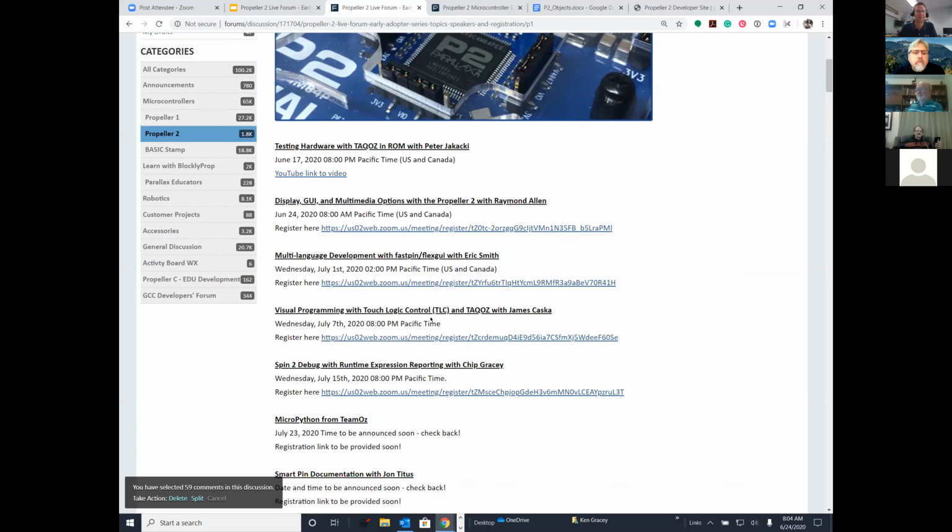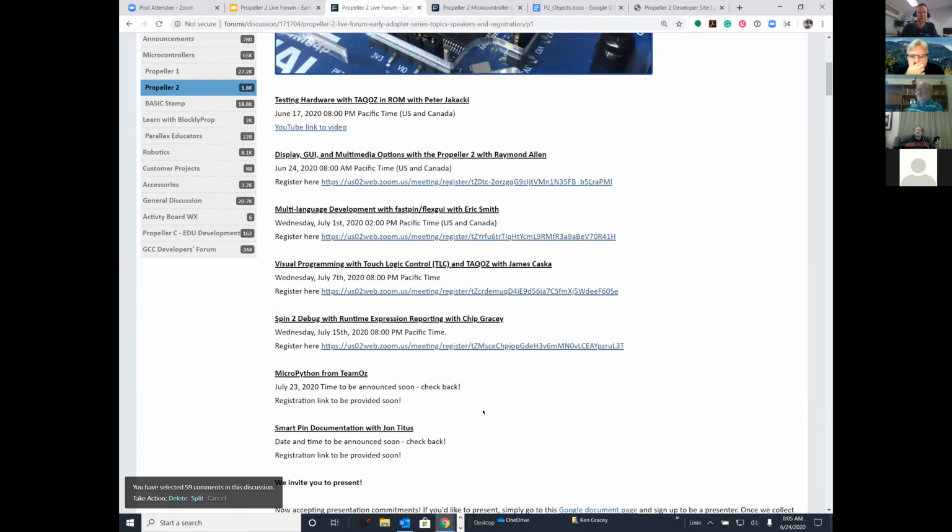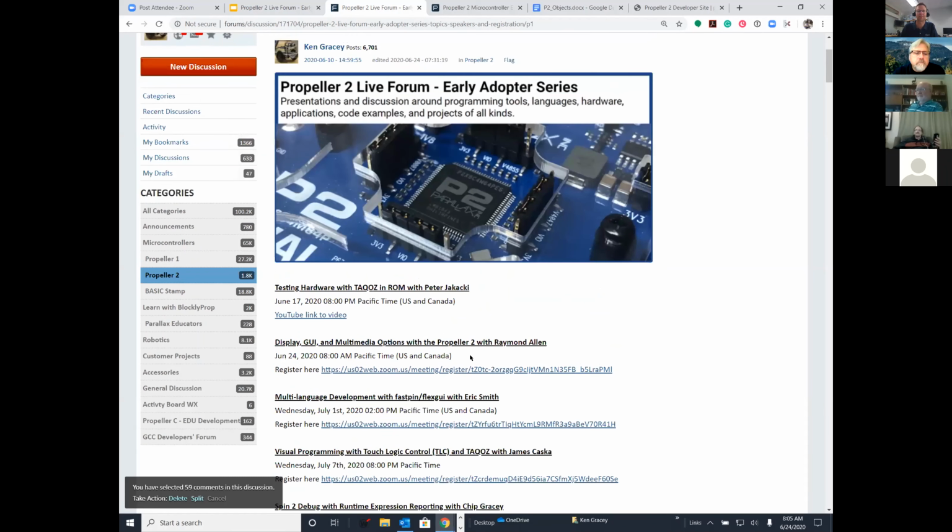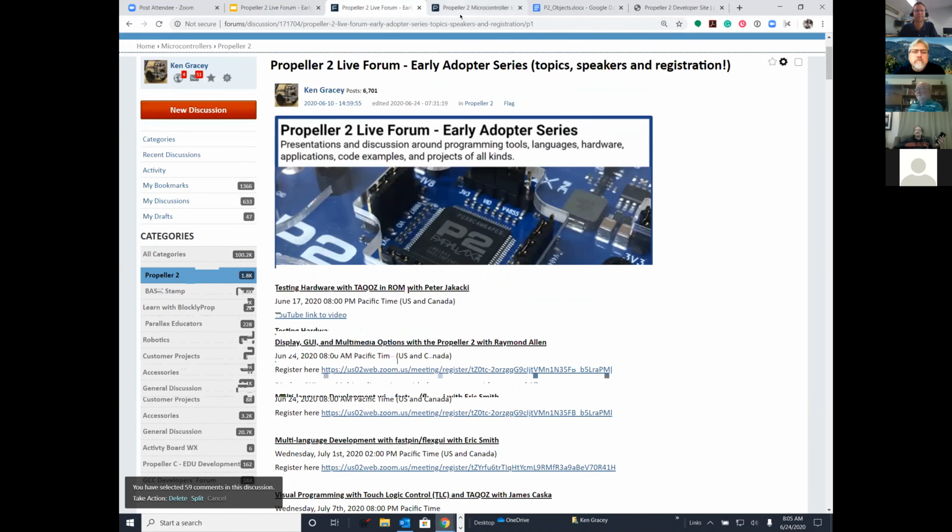It's called Visual Programming with Touch Logic Control. That's July 7th. And then Chip has his debugger system working, and he's going to share it in mid-July. And then we're waiting on MicroPython to get formally booked, and also the SmartPin documentation from John Titus.